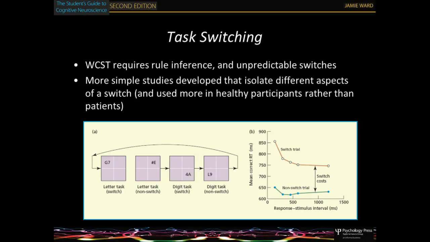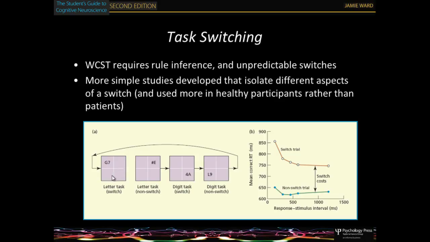This kind of thing can also be used in normal participants, and there are various other task switching paradigms where you can measure activity in the brain, for instance, or apply TMS or other purely cognitive measures. Here, this is a task switching paradigm where you've effectively got two things: you either say whether a letter is a consonant or a vowel, or say whether a digit is odd or even. Here it's predictable, because you see an item here, then there, then here, then here, so you always know when the rule changes. You go here to doing a letter task, so here you say it's G, here you say it's E, then you switch to a digit task, and here you say it's even, here you say it's odd, and then you switch back there.